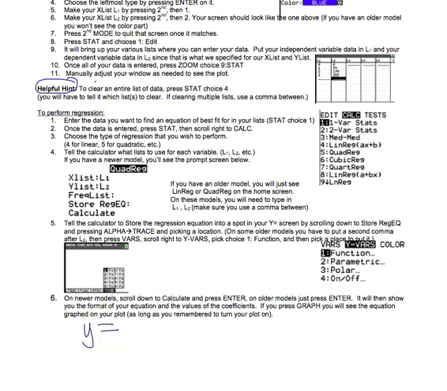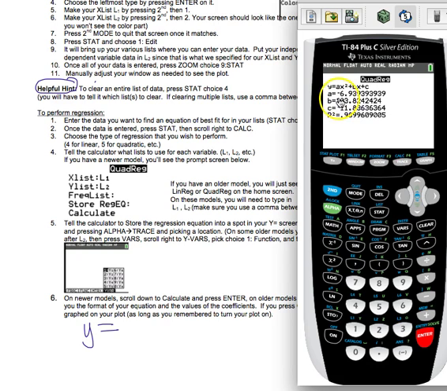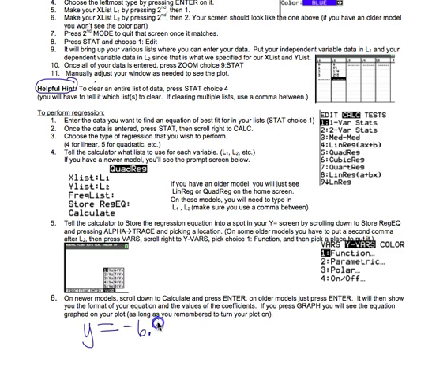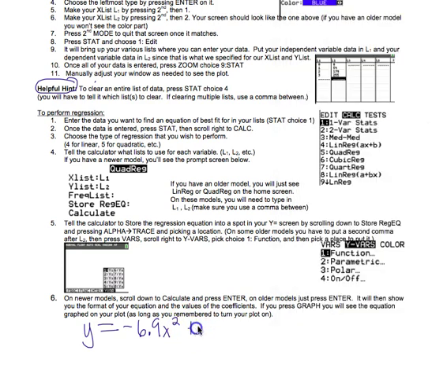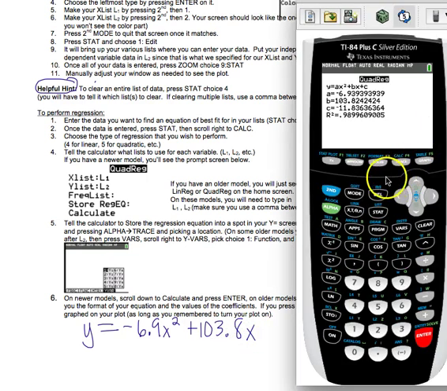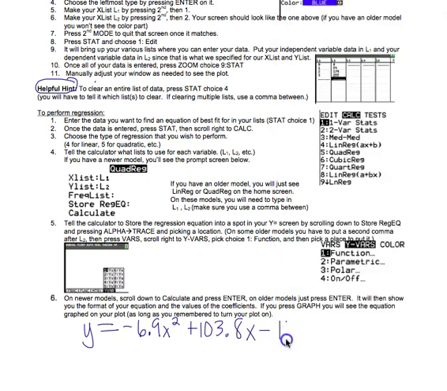So when I go here, it's going to be Y equals, and then my A, let's say I'm going to round to the nearest hundredth, that'd be negative 6.9X squared. So negative 6.9X squared. Then my B value is 103.8. So if I'm just rounding to one decimal place, so plus 103.8X. So don't forget those X squareds and Xs. And then finally, my C value, negative 11.8. So minus 11.8.